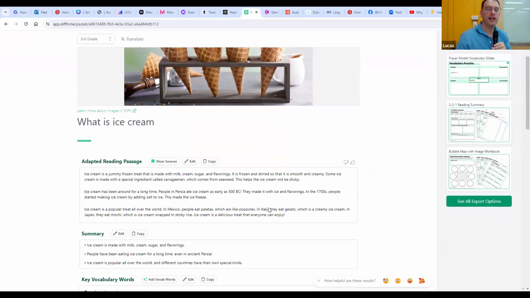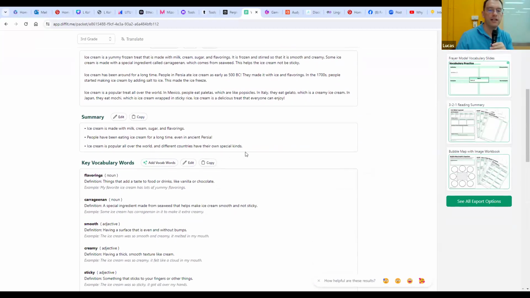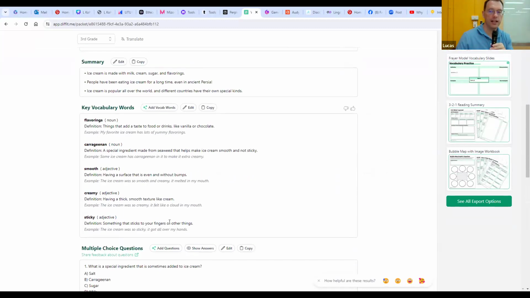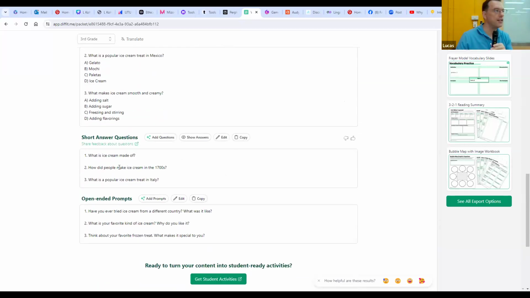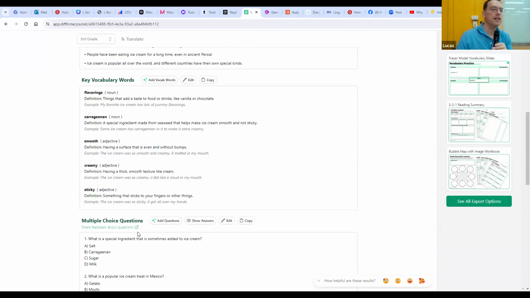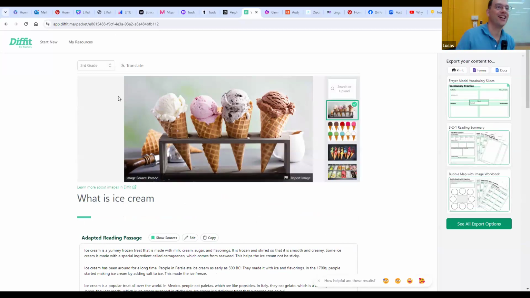It will give me a short reading passage. It will give me summary. It will give me key vocabulary and multiple choice questions, short answer, open-ended. So just by entering what is ice cream and selecting the grade level, it will give me a text, multiple choice, true and false, and so forth. Again, we're becoming smarter as teachers.